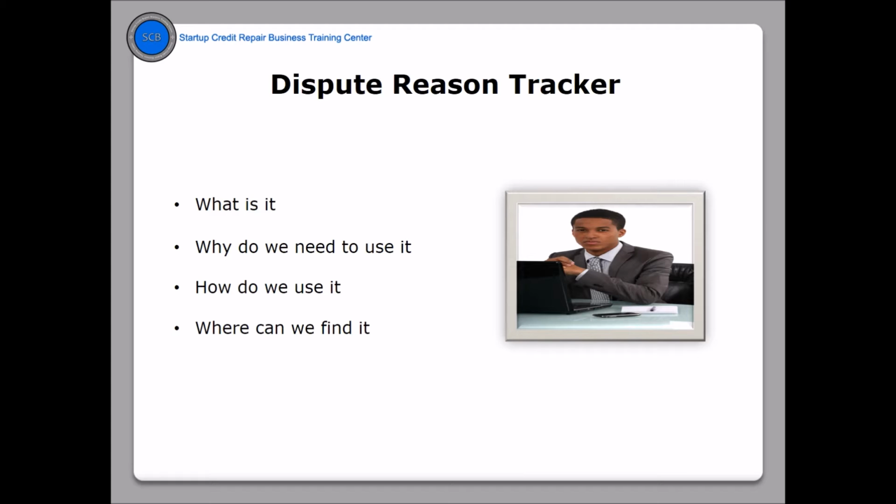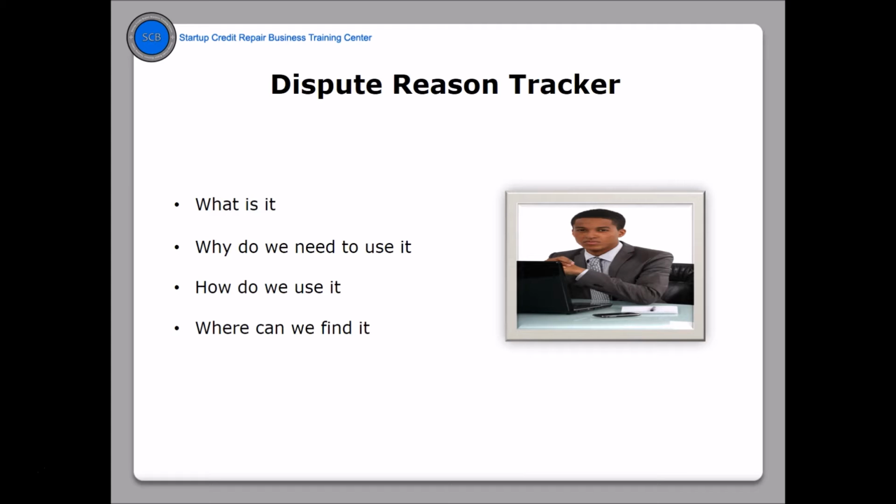Now, based on what your customer tells you regarding an account, you want to take what your customer said and modify the dispute reason to get the best results and to get inaccurate information removed from your customer's credit report, because you're going based off of what your customer is telling you. So you have to help your customer, okay? You don't want to lie and say a dispute reason that's not correct. You want to use the argument that your customer tells you, and you design that argument into a dispute reason.